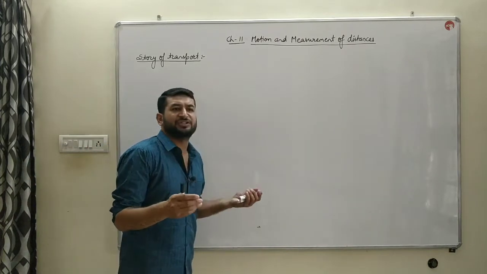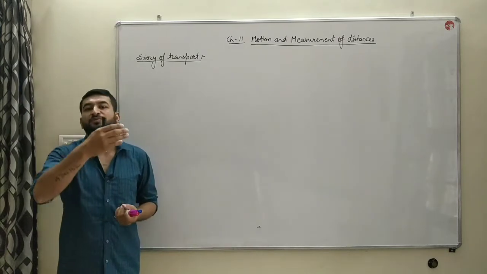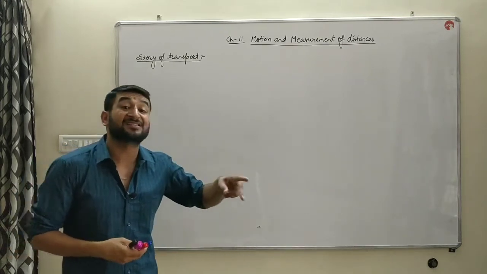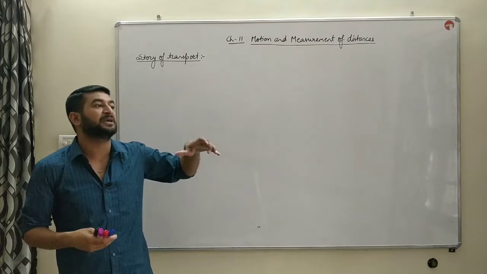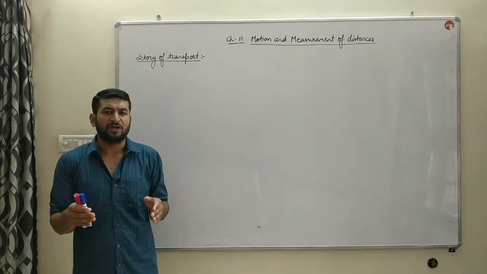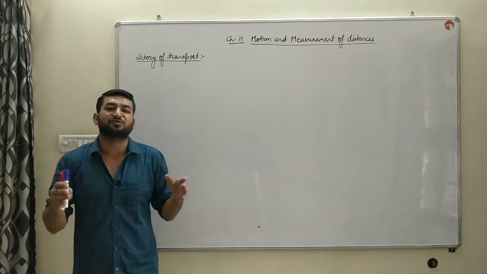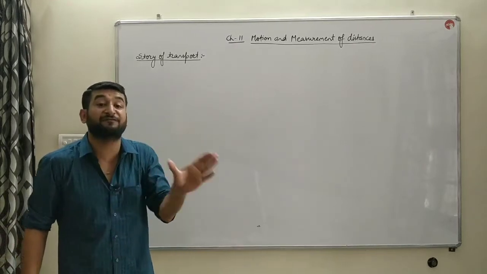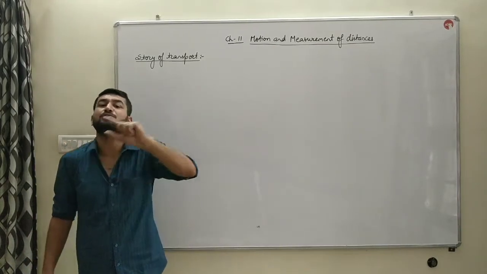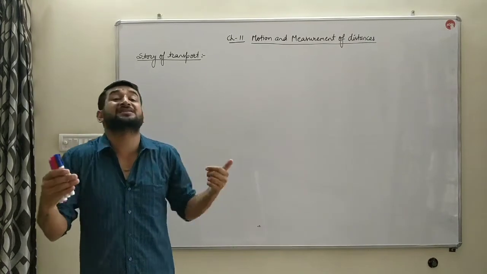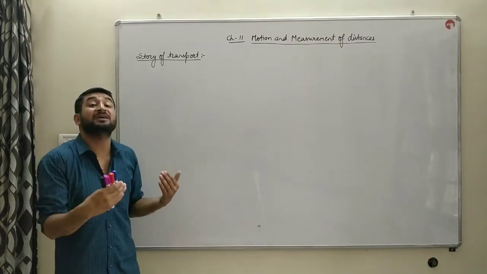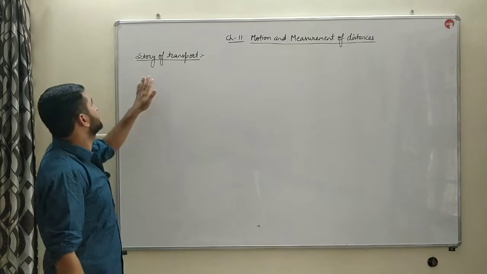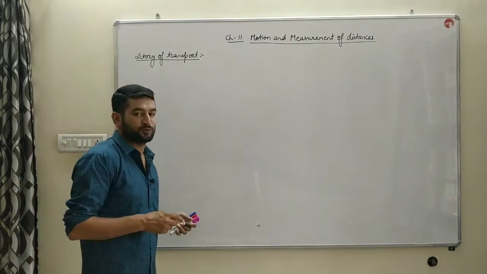But in summer vacations or any sort of vacations, when you go to roam somewhere or visit some place, then you travel a certain distance. For example, if you want to go from Delhi to Chandigarh, then the distance between those two cities is approximately 250 to 300 kilometers. That is the distance that you have to travel to go from one city to another. So this is what distance is all about. And how we measure that distance, that we will study in this chapter. But before that, we first study the story of transport.